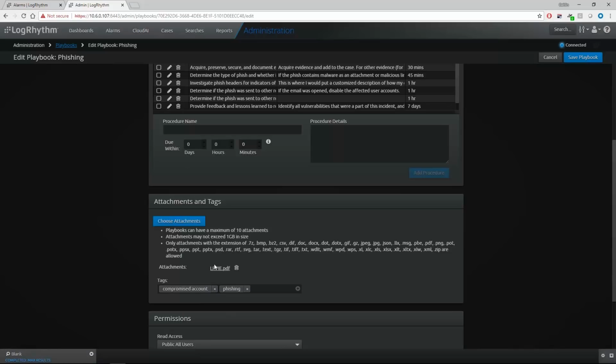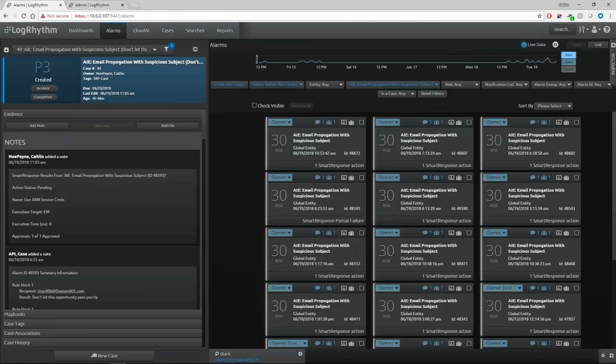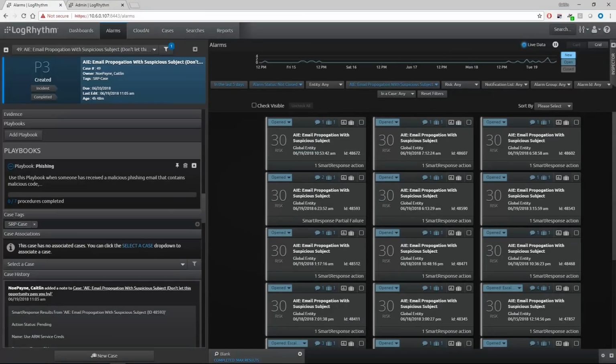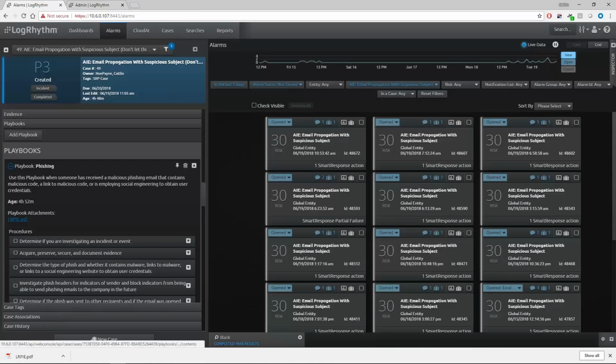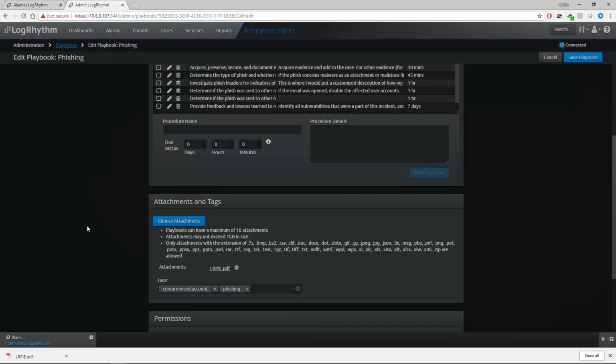And that includes things like being able to attach things. Some of you might be thinking about your existing documentation you have around orchestration, existing references. You don't necessarily want to throw that out. So you can associate that with your playbook so that all of that is permanently referenceable as part of that case playbook. You can come in here and download things like PDFs or files directly from that view. Again, preventing someone having to switch back and forth between contexts, or where did I save that file, or I need to pull that from my email, reducing that kind of mental load of those actions.